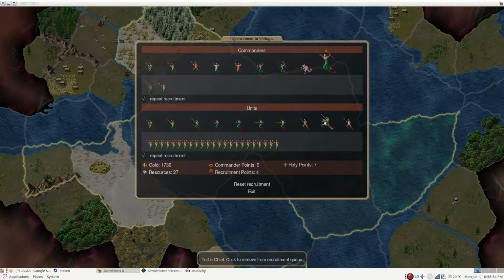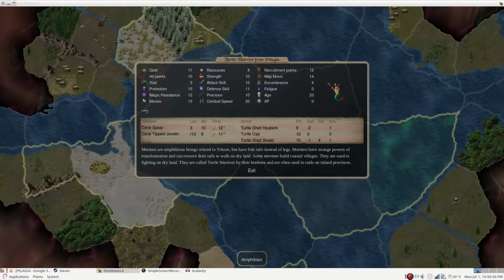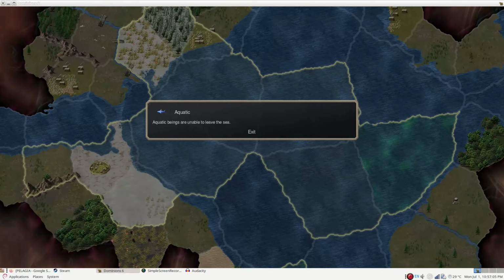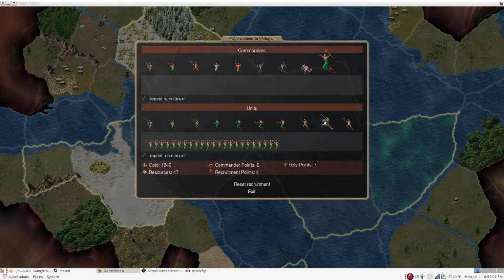So you can see here, I'm recruiting a bunch of their one land troop. This is one of the few actual amphibious troops that Pelagia has available. Most of their troops are aquatic only. For example, they have this aquatic tag. So that is a big pain for them.